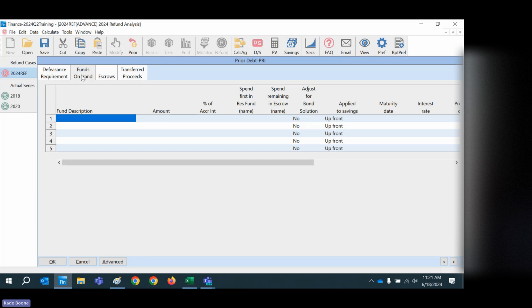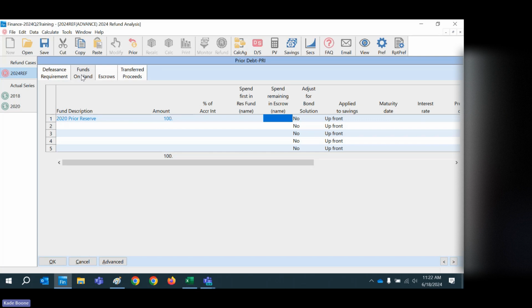So I could say, let's see, reserve. Let's just say it's at, say it's 100,000. Again, in thousands. And we want to apply it towards the escrow. We want to purchase a slug first and then fill the remaining with bond proceeds. How will we do that?